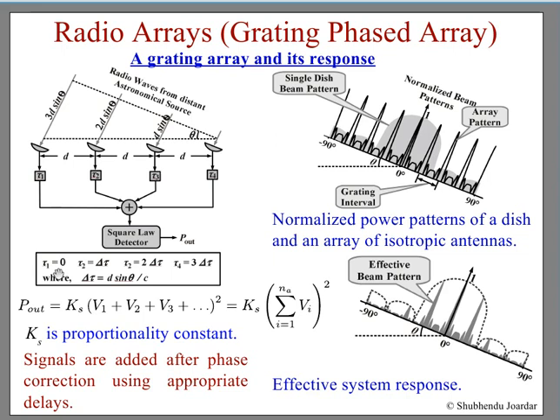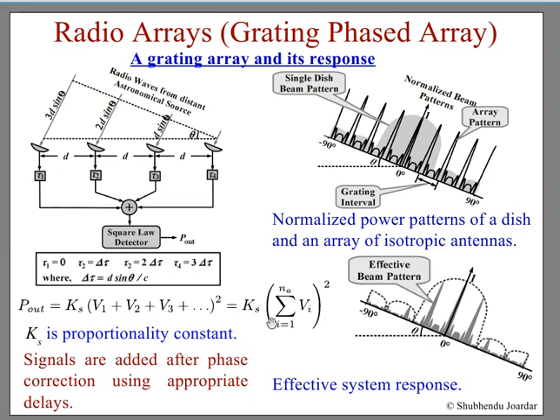You can get this provided you adjust the delays, because the delay values have to be the same; only then will there be correction, and only then will you get this response. If you are not adjusting these delays, you won't get this response, or the array factor will not look like this. If you look vertically, then these delays will be the same and the array factor will be correct. If you have to look in any direction, you have to correct the array factor by providing these delays. And this is the final output.